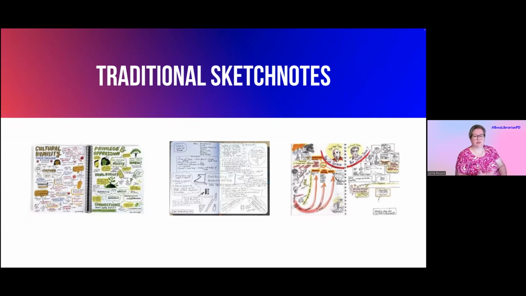So this is what traditional sketchnotes look like. It's usually a 2-page spread in a notebook. Some of us use reading notebooks, and that would be a way to do sketchnoting. It is a lot of drawing, but if a student doesn't know how to draw, it's not a prerequisite that they're great artists or anything like that. They can just use what's at hand and what skills they have.